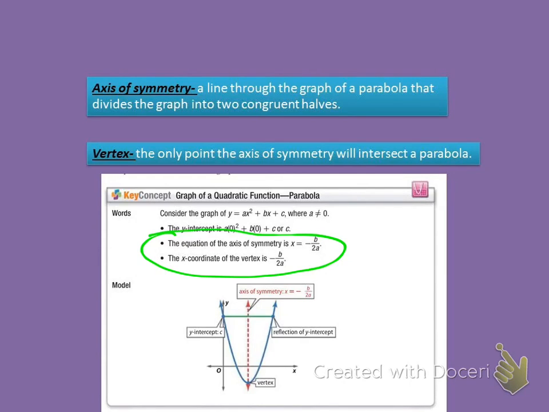Now, where did this a and the b come from? We got an idea? Savannah? The quadratic function, very good. The ax squared plus bx plus c. That's where they come from. So whenever I give you a quadratic, you're going to look at it, identify what a, b, and c are, do negative b over 2a with it, and then go from there. You need to remember negative b over 2a.